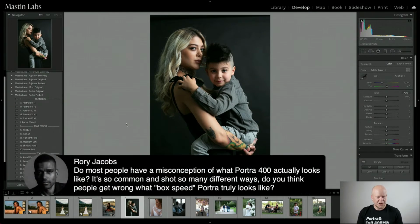All right, so Rory Jacobs asks, do most people have a misconception of what Portra 400 actually looks like? It's so common and shot so many different ways. Do you think people get wrong what box speed Portra truly looks like? That's a really good question. What does it actually look like?